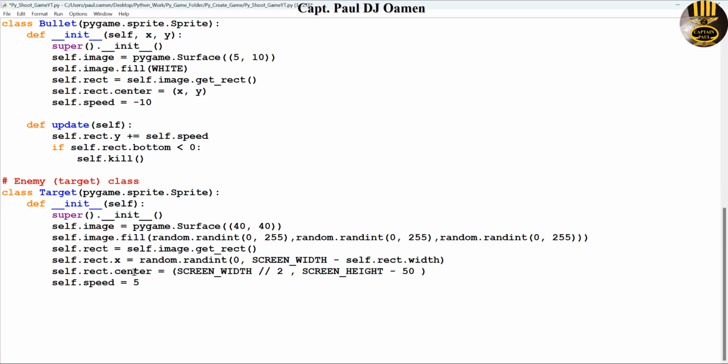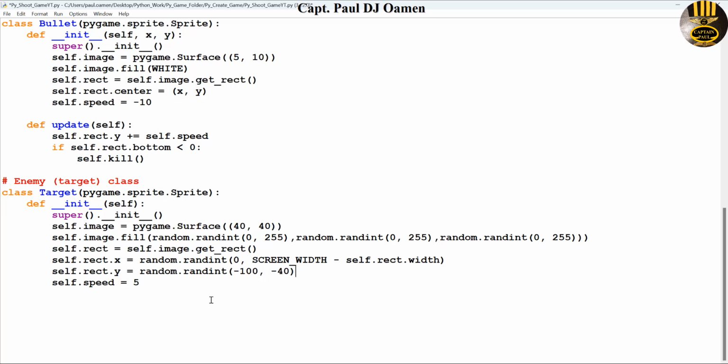Now, the position instead of center, I'm going to make it the y-axis, and here, let's randomize that as well. Let's get rid of all of these. random.randint, and that is going to be between minus 100 comma minus 40.